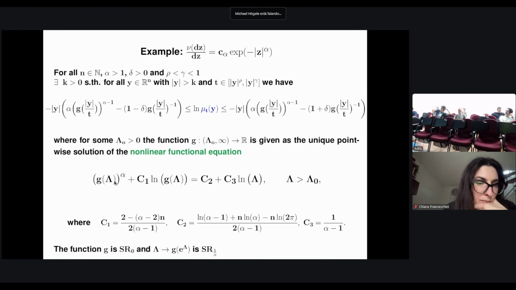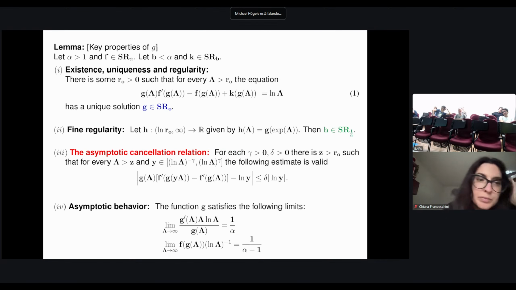And asymptotically, it's not so hard to see that you can solve this if you just think about some kind of deviations close to the logarithm to the 1 over alpha. So it's not so hard that this has a solution. But it has a lot of interesting and important properties. And the important property is, of course, the property in red. And this is just the answer to your question.